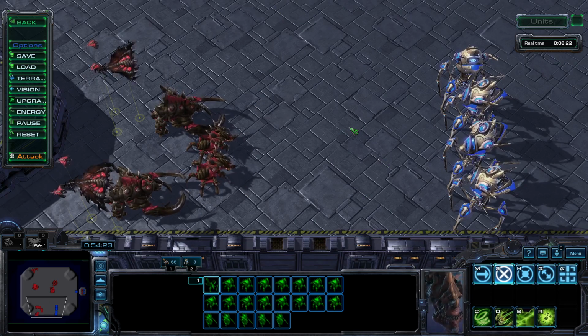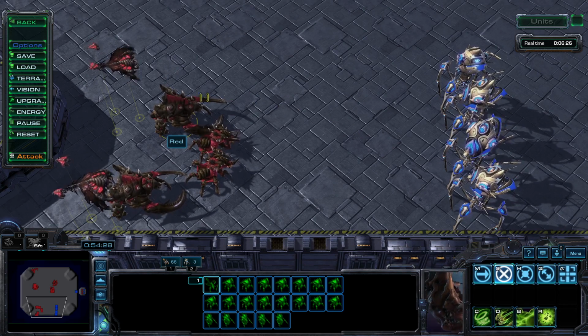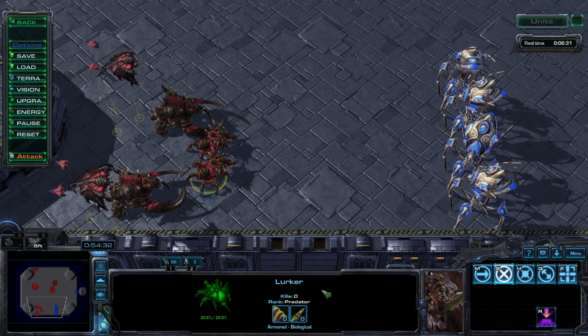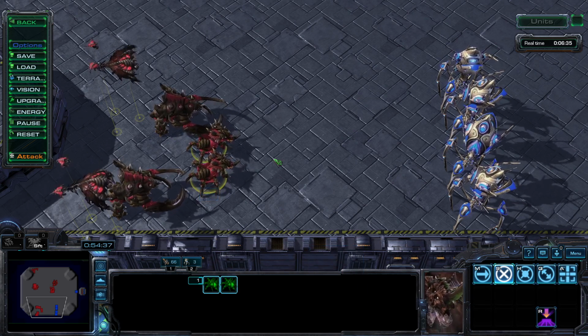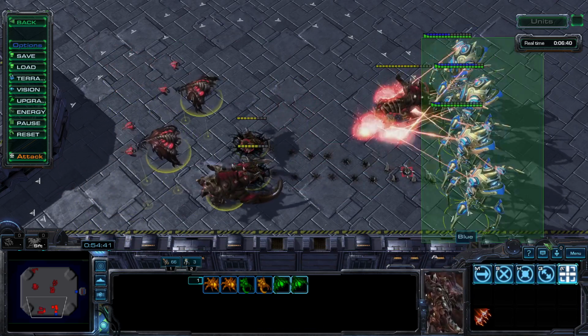If you're looking for a more direct option, though, you can take your pick. Ultralisks, Seismic Spine, upgraded lurkers, or Broodlords are all going to be good enough. The bigger concern usually is what else does the Protoss have in addition to the Colossi.